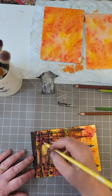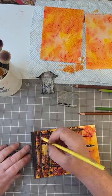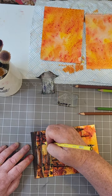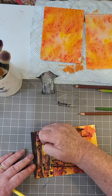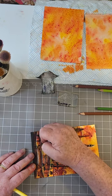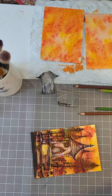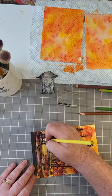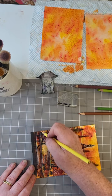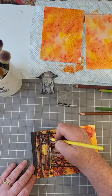Careful that your ink's dry when you go on to your darker pieces, especially at the bottom, so you don't smudge black up into your design. Just adding a little bit lighter just on the same level, so that it can be picked up with the yellow. Yeah, that's nice. So the white in effect on a lot of what I'm doing now, it's sort of working like an undercoat.